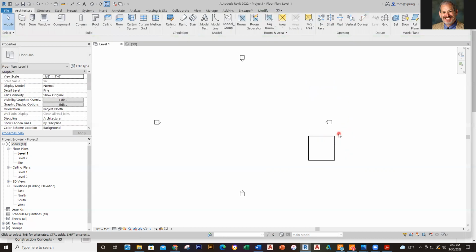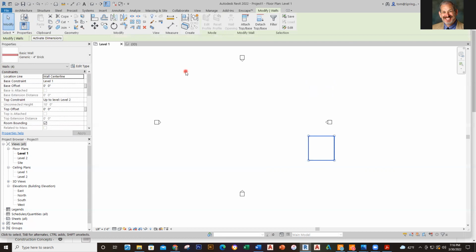Now at this point, I kind of drew it in the wrong spot, which is what I really didn't want to do. And I don't want to get into doing all the moving and so forth, but I guess I have to. So I'll go ahead and select all this. So I'll grab all this and select it and then use the move command. This is how it works. It works just like AutoCAD.